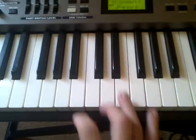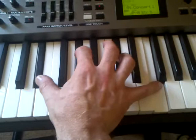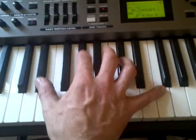Just at the end of the section, to lead back into the first section again, he plays this D flat major chord, which is actually over an E flat bass. I'm just about to reach it here. It's basically an E flat 11 chord, which leads you back into the A flat, which leads back into the section again.